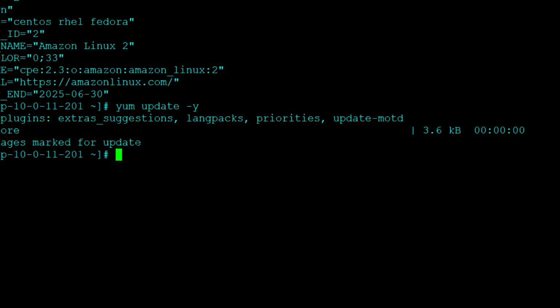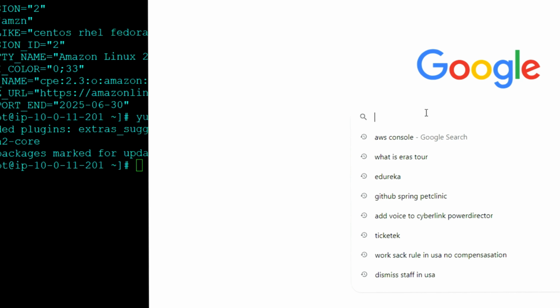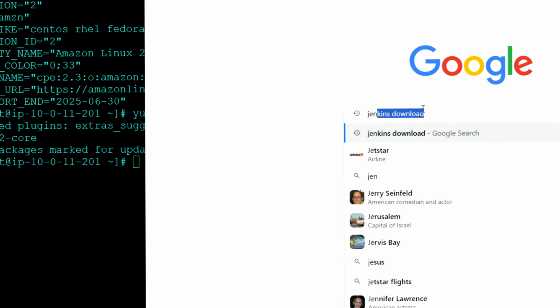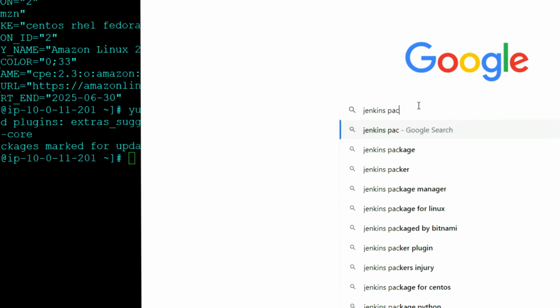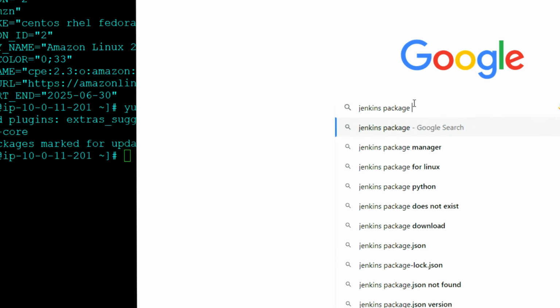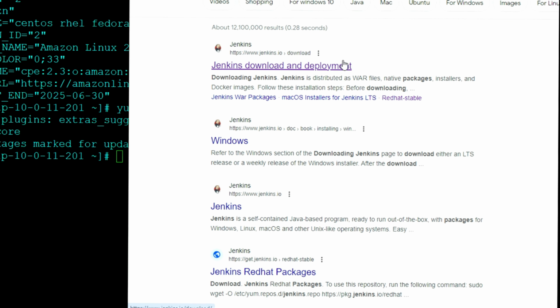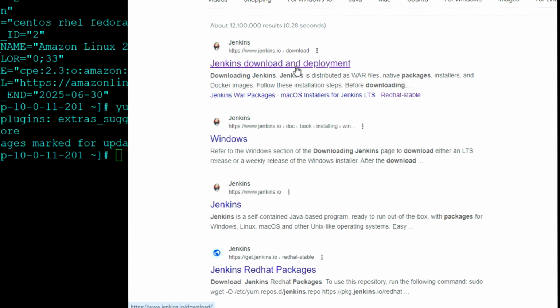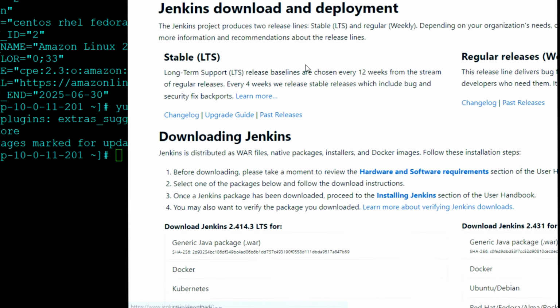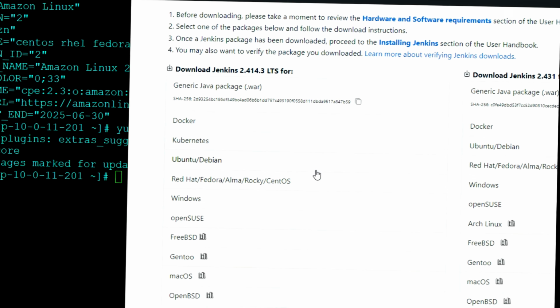After that, we need to download and install the Jenkins package, so you can search a string like Jenkins package download. From this page, Jenkins download deployment, select your operating system.